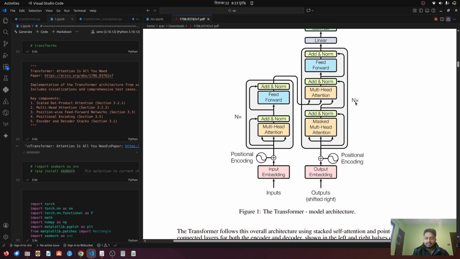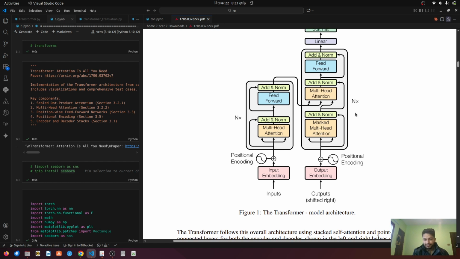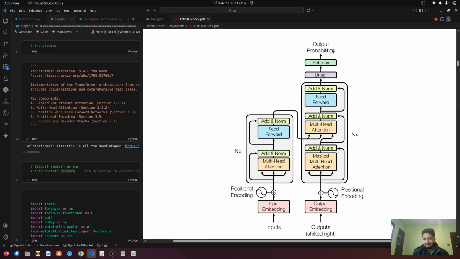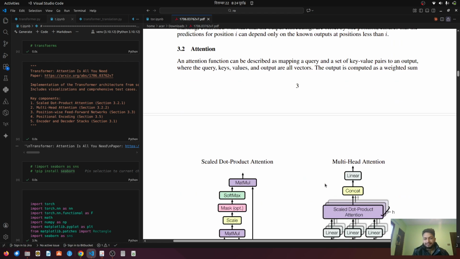For the second kind of input, what we are doing is getting the previous layer output, and if you can see, this is done for n number of times. The first time is this, and the output of this is passed to the next part, and this is done n times. So the number of encoder and decoder blocks is the same, and finally the output is passed to a linear layer, then softmax, and output probability.